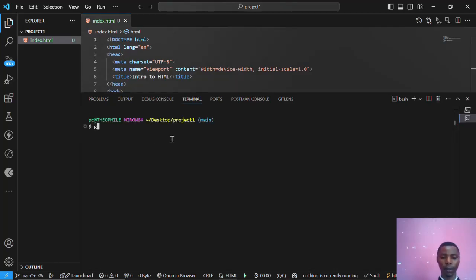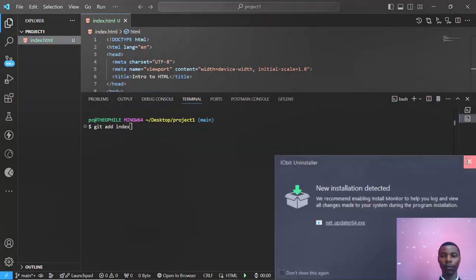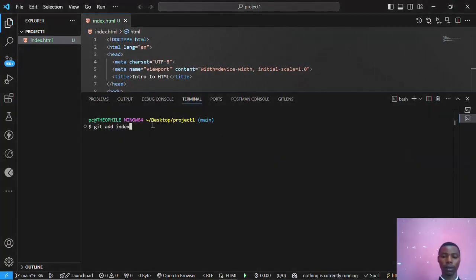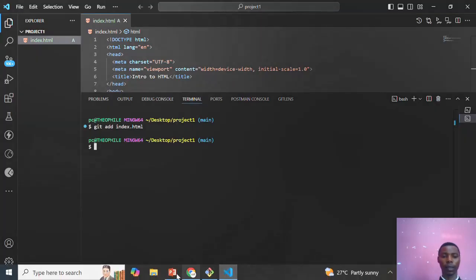Okay, it is git add index.html. Okay, let's continue.